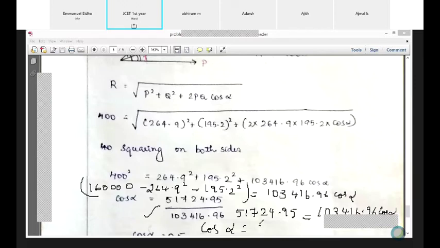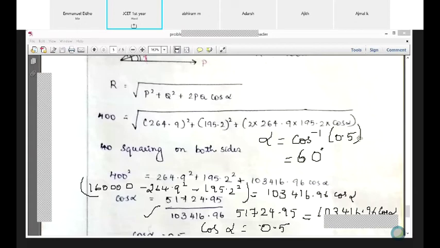cos alpha is equal to ഒരു 0.49 അങ്ങനെയൊക്കെ ആയിരിക്കും കിട്ടുന്നുണ്ടായിരിക്കാം. Maybe 0.5. cos alpha is equal to 0.5. Therefore alpha is equal to, alphaയുടെ വാല്യൂ എങ്ങനെ കണ്ടുപിടിക്കും? Therefore alpha is equal to, cosനെ അപ്പുറത്തേക്ക് എടുത്ത്, that is cos inverse 0.5 കൊടുത്തിരിക്കുക, that is equal to നിങ്ങൾക്ക് ഒരു 60 ഡിഗ്രി കറക്റ്റ് കിട്ടും.